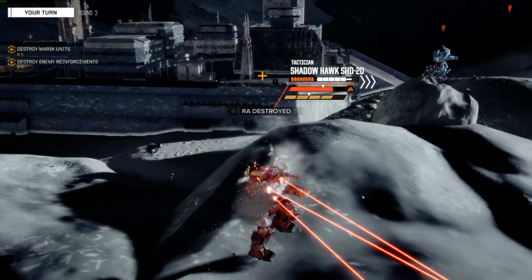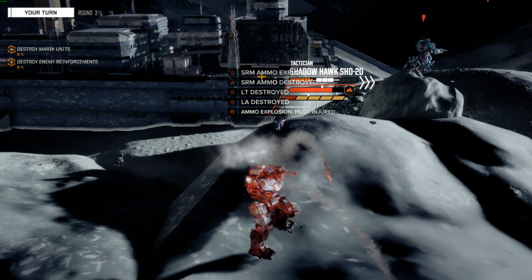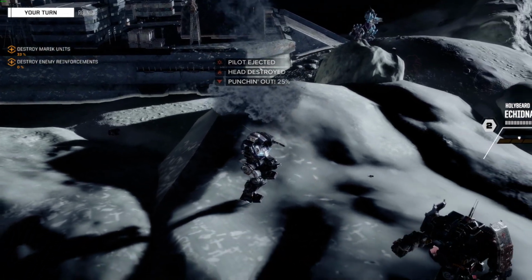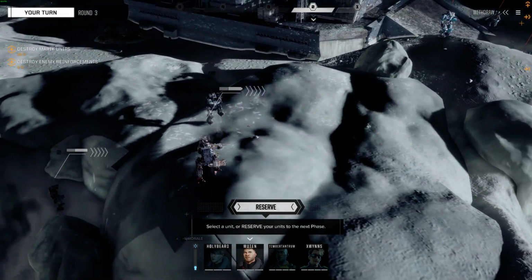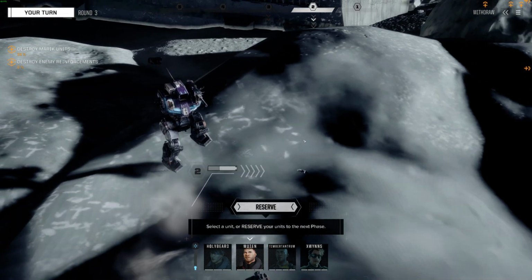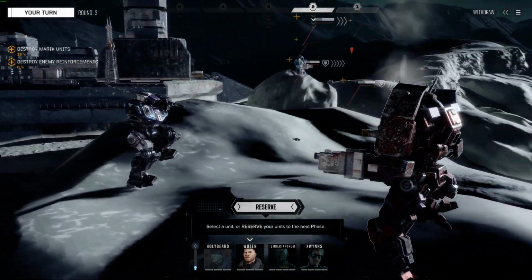Oh! Oh! Oh! No? Maybe? SRM ammo explosion destroyed. Left torso, left arm, ammo explosion. Pilot injured. Pilot ejected. Head destroyed. What? Did we actually hit the head there? Did one of those lasers hit the head? Did I get super lucky? Or was it that the ammo rack blew up and they don't have CASE? I have no idea. Look at this guy. It's Mechs in the air there. Like, he just doesn't care.